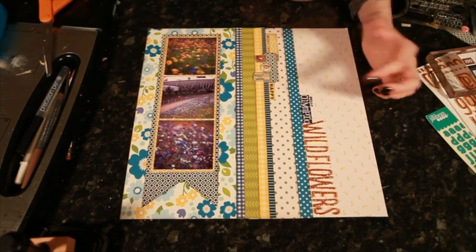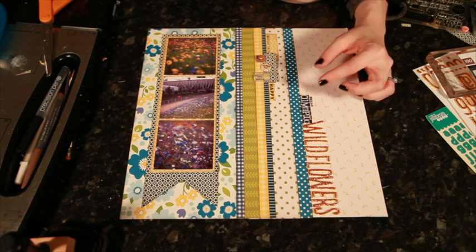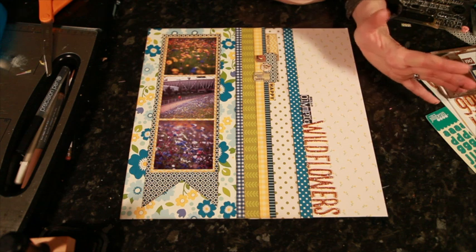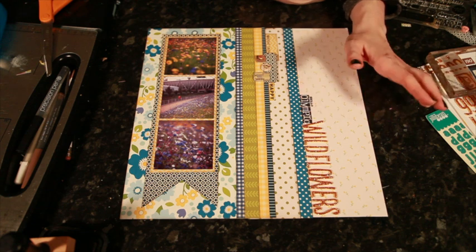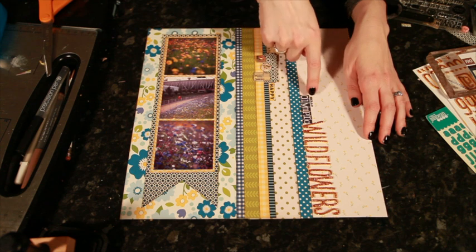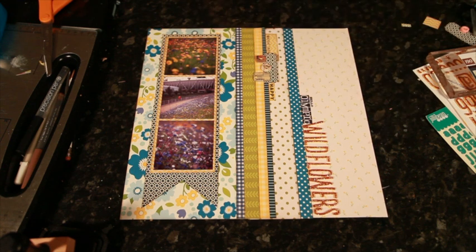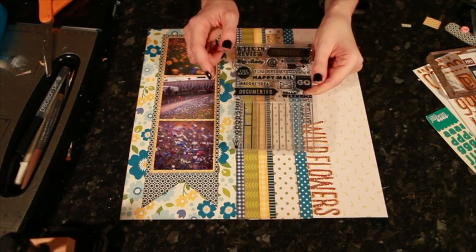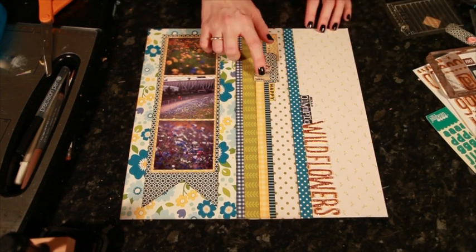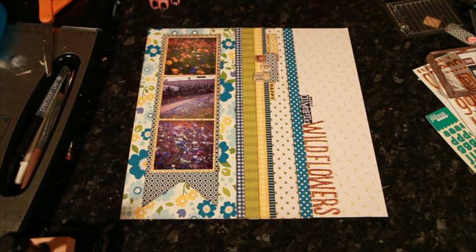And I could spell urban with gold, but I just thought it was going to be too much down the page. So I changed my idea of what I was going to do with the wording there and used the stickers. The hello is actually just a partial stamp from one of these, the one that says hello weekend, but I just inked the hello. Same thing here where it says happy, it's the happy mail stamp, but I just inked the happy part.